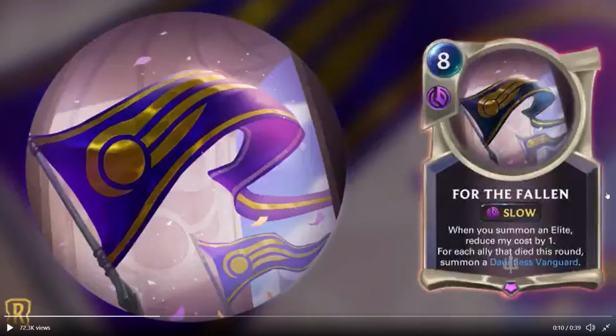Though, obviously, it's not as threatening because it's all Dauntless Vanguard 3/3s. And unless there's a card that targets specifically Dauntless Vanguards, then it probably doesn't matter all that much. I mean, it's an alright card, but I don't think it's going to make elites any better as an archetype. I mean, it's good against Ruination. Like, really good against Ruination. But that's the most I can say about it. It's good against Ruination.